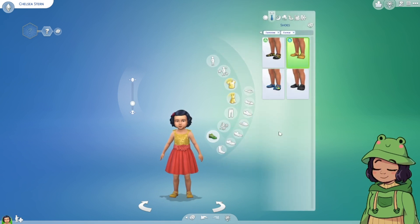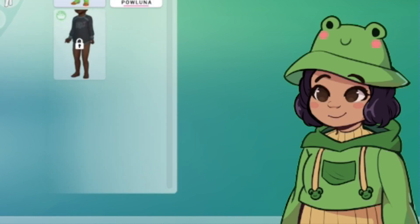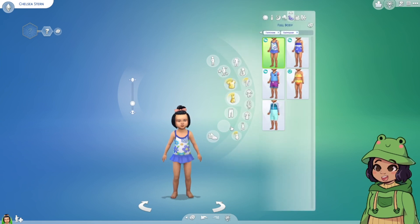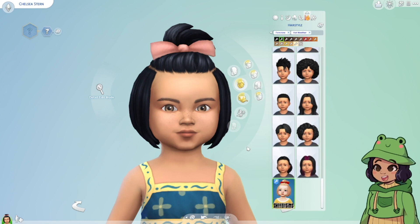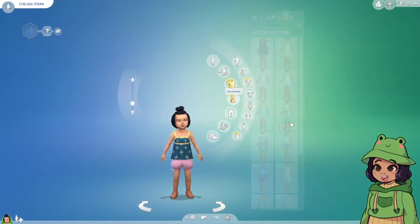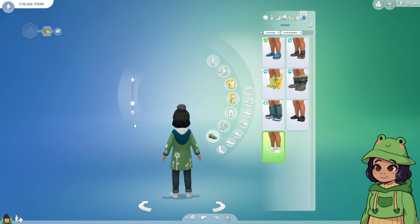Yeah, I like that — and honestly those shoes are fine. Why am I going through all of these outfits? We don't need all of her outfits to be perfect. We'll give her some sneakers again since it's party wear — she's got to be ready to move. For swimwear we'll put her in this cute little one-piece. Hot weather — I think I'm gonna go with this hairstyle and put her in just a one-piece outfit. Why am I spending time on this? And yet I'm still doing it — I have to commit. And now we're gonna age her up.